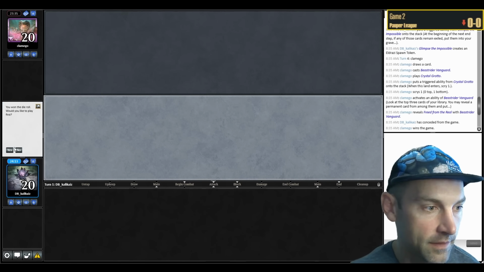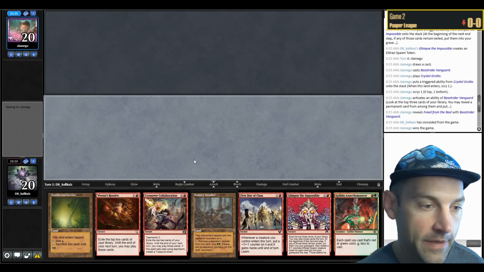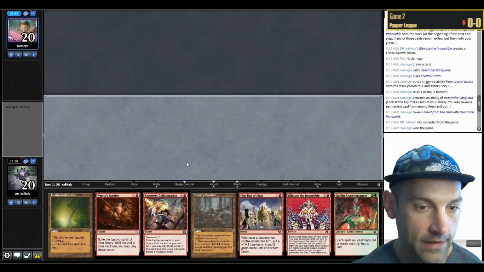All right, turn 1. We're on the play in game 2. We have no lands. That's been an issue for me with this deck a lot. We are keeping. I think the worst card in my hand is probably First Day of Class at the moment. We'll get rid of First Day of Class. We'll lead on the Woodlot. This is like an attempt to do something on turn 4, which is not super strong.